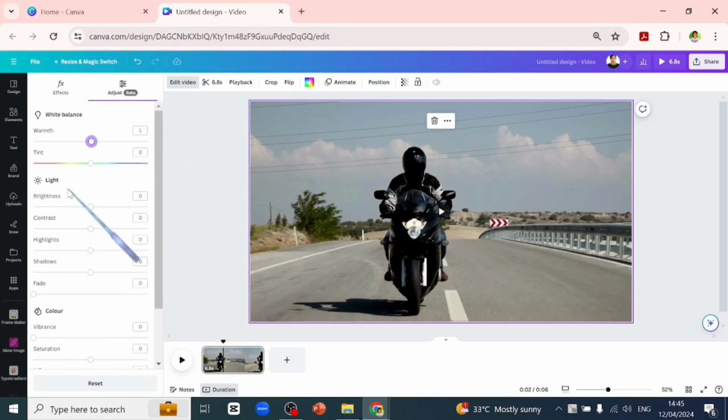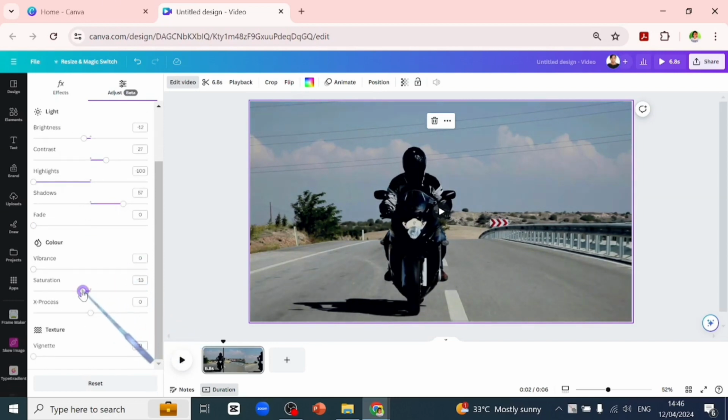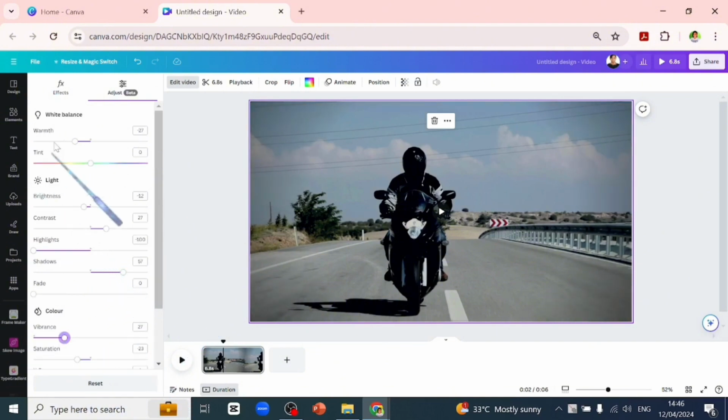For each effect we are going to achieve, we'll take the slider, say the warmth, we'll slide it where we want it to be. For the brightness, you just walk around using the slider on each of the subheadings. Like, we want to adjust the saturation, the vignettes, you see what it did to the video. So you just walk around using the slider and slide each of the headings where you want it to be.